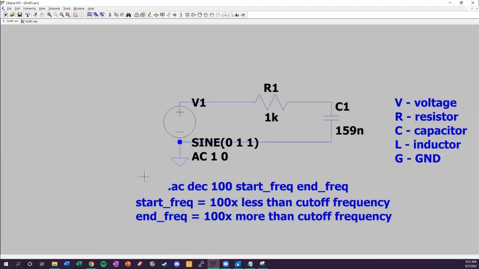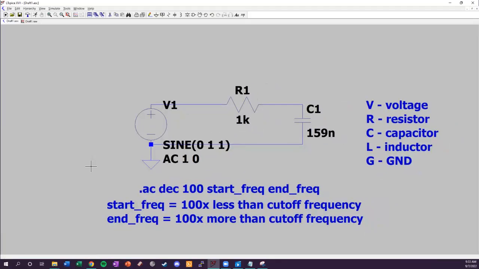At least I do it because I think it's a good habit to actually see the response of your circuit in its entirety, because too little or too much will give you a lot of redundant information, or not enough information in this case if you're going a lot lower than your cutoff frequency. So yeah, if you have 100 times less and 100 times more, good resolution and a good response output is what I like to say.